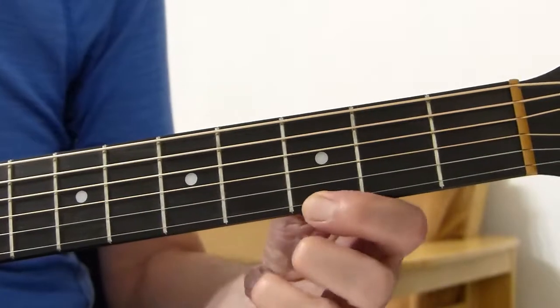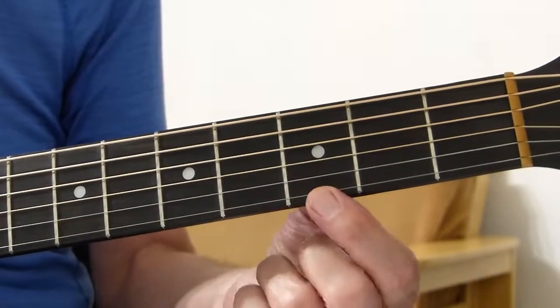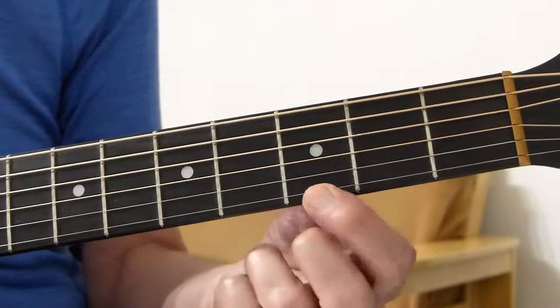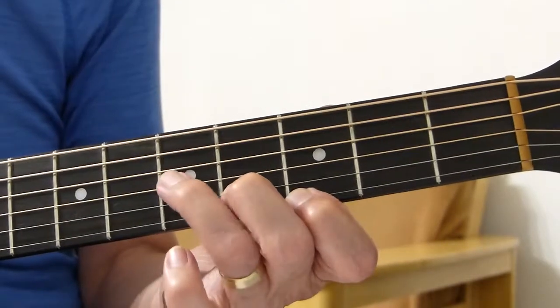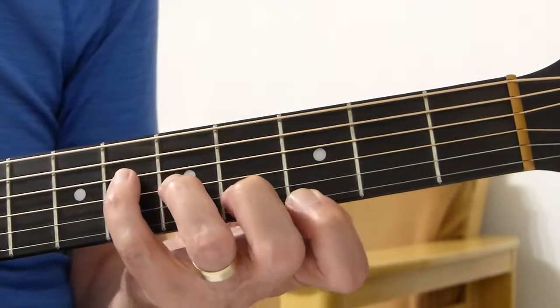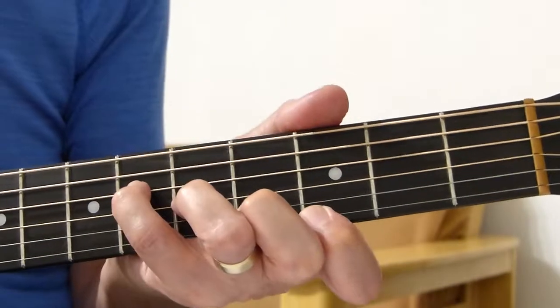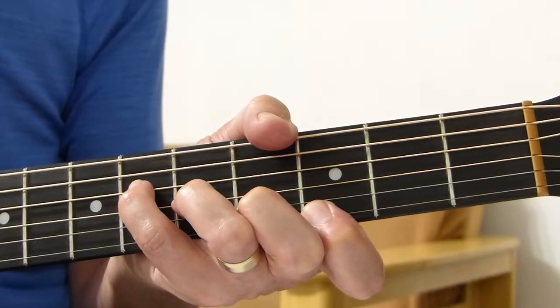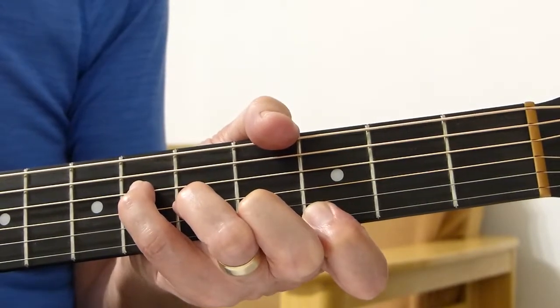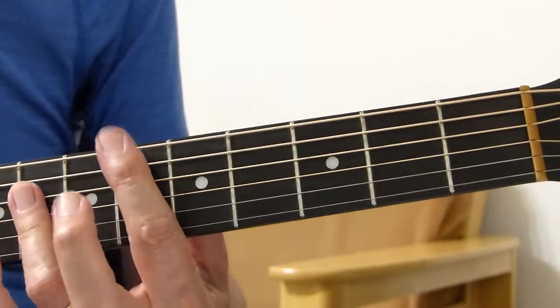which is basically a diagonal from the 3rd fret of the 1st string, 1st finger, 4th fret of the 2nd string, 5th fret of the 3rd string, and 6th fret of the 4th string. And you just play those 4 strings that you've got fretted. Okay, so that goes into that E flat.